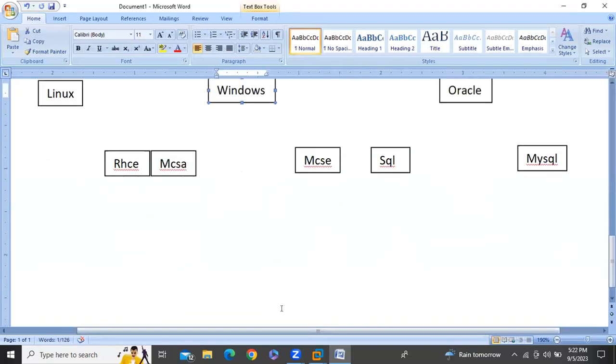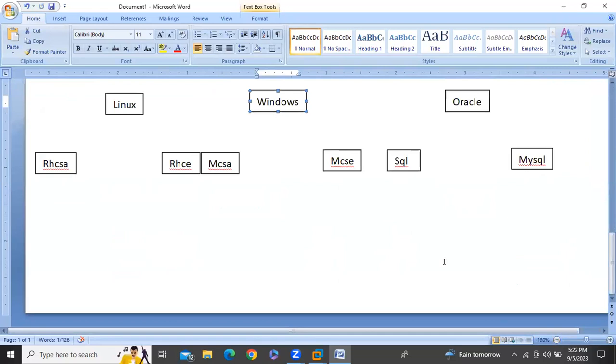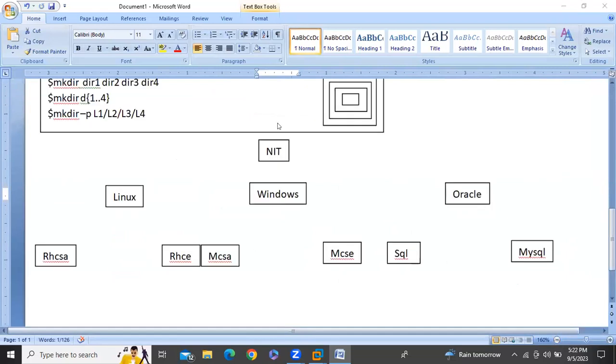Okay, how to create this tree structure? Can we create this tree structure? NIT is the parent directory, guys. Inside NIT we should have three directories: Linux, Windows, Oracle. In Linux again we need two directories, in Windows two more, in Oracle two more. How to create those parent and child directories? If you give the answer, I'll give you a chocolate tomorrow, only offline, not for online.